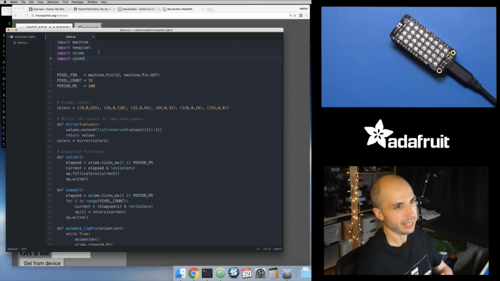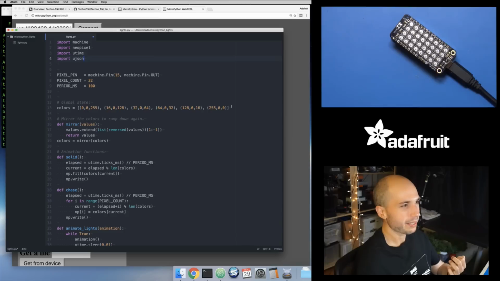And with JSON data, it's kind of nice in that I can take a Python dictionary or a Python array and save it to a text file in JSON format. And I can do the reverse. I can read a JSON text file and pull out all of the arrays and dictionaries as Python objects.